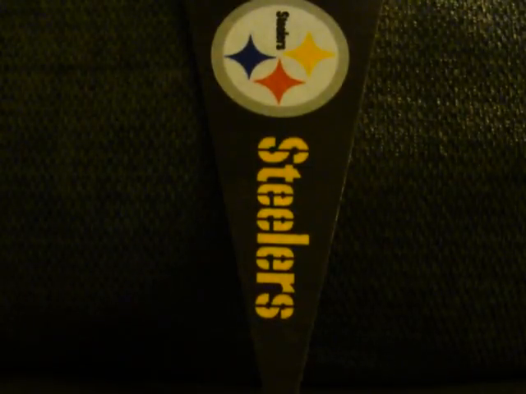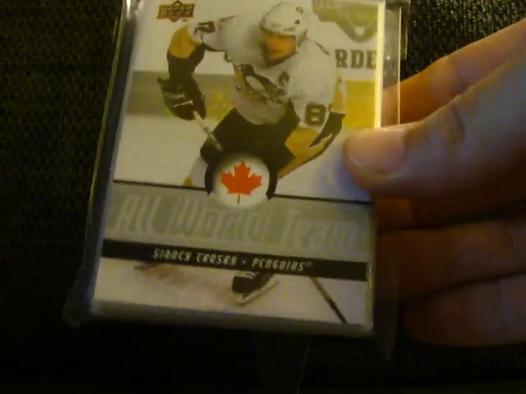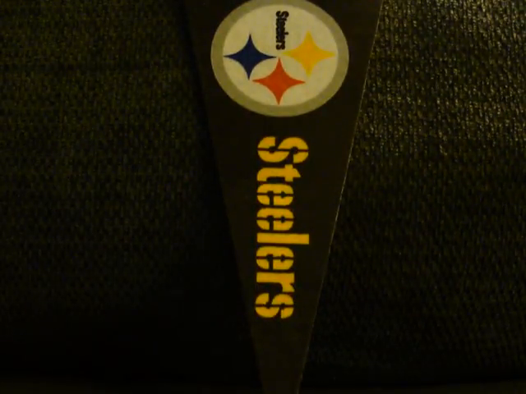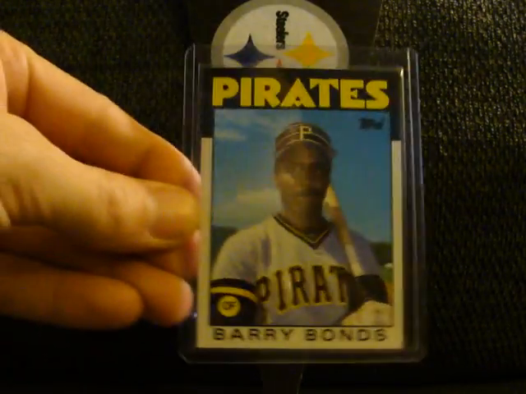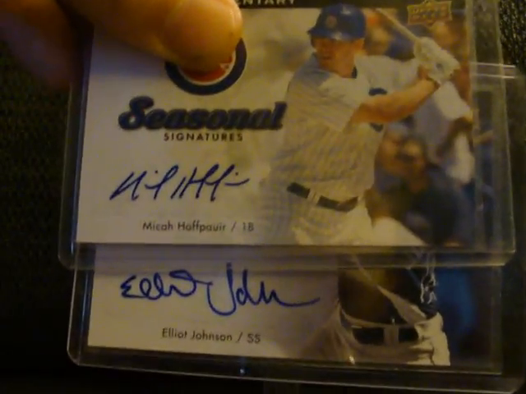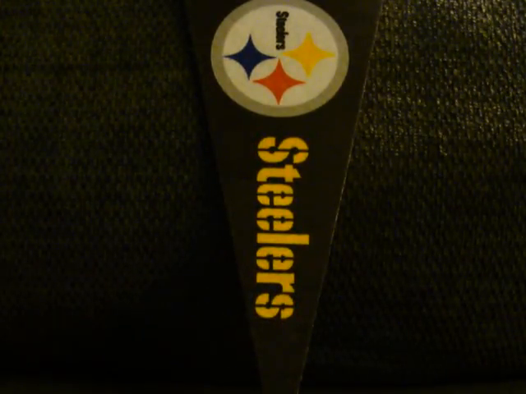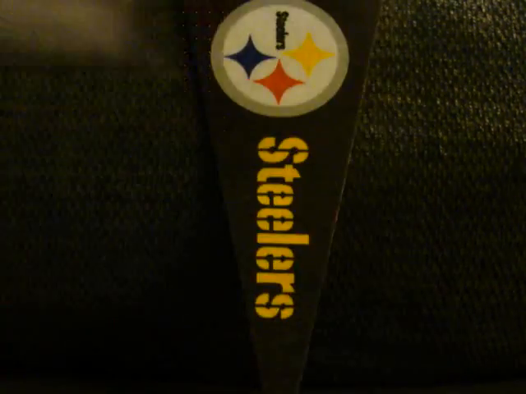Okay, that's the rookies. Football, that is. Here's just a little stack of baseball and, well, one hockey thing here. This is an all-world team complete set. I guess this thing works out to like $140, but just any fans, let me know. There's some baseball, Chapman Chrome rookie, a really nice Bonds Topps Traded, a couple autos, an Elliot Johnson and Mike Happ, something, a Lendy McDaniel auto, Tom Carroll auto.